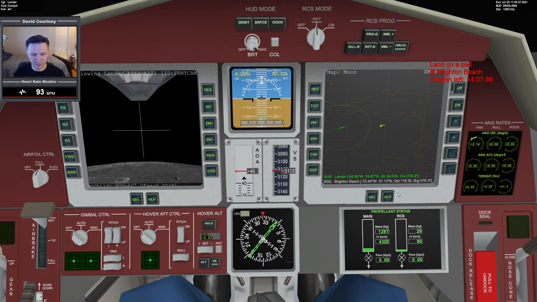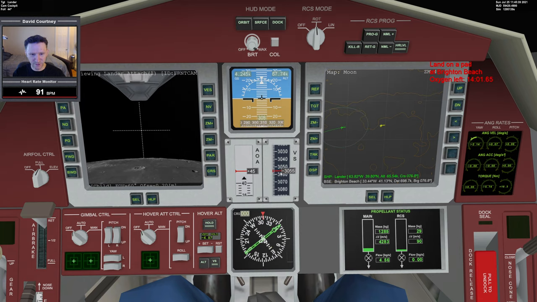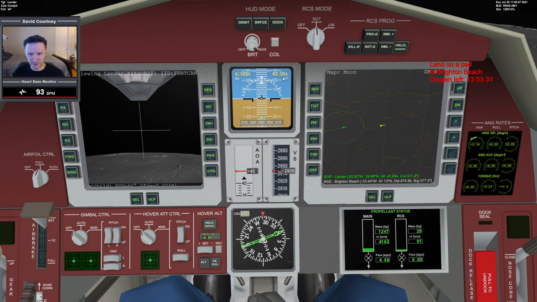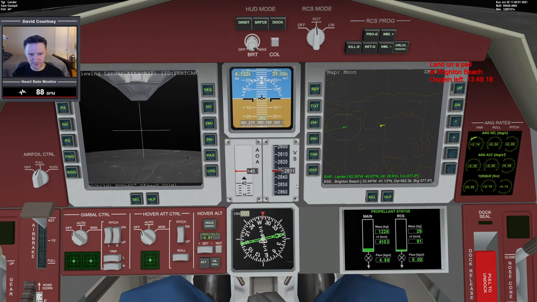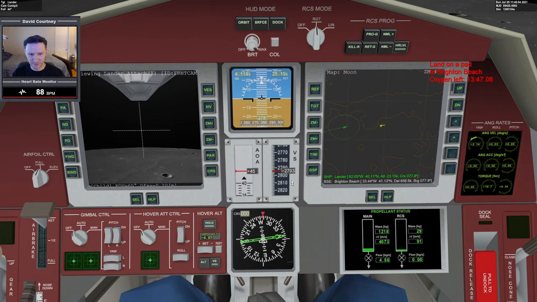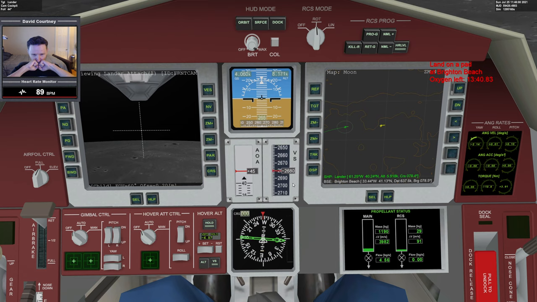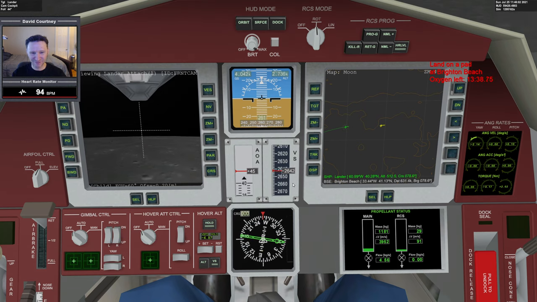We are sinking fast. Let's get rid of some of this vertical speed. Otherwise, we are going to slam the ground. I don't know if I turned that on in time. Hopefully, I did. 47 kilometers up. Boy, we are going down fast. Yikes. 20 kilometers up. Oh, boy. We're not gonna make it. We're not gonna make it.